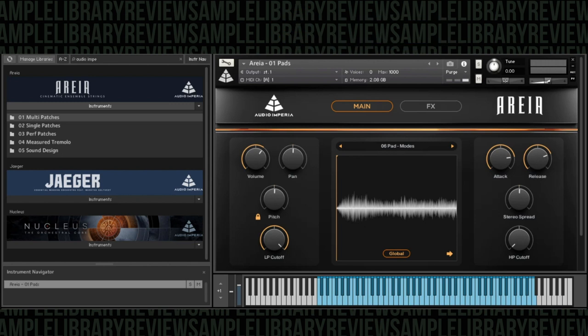Maybe for the future, and this is by no means a criticism, I can see this being further extended into, like I say, having the whole idea of string swells, like crescendos, I guess. It would really lend itself well to the horror genre, or the more cinematic genre, because the sampling is great and you can do a lot of that anyway with what's here, just by playing and programming in. So that's just an extension idea, but that's not what this library is all about. It's cinematic ensemble strings, and it delivers that in spades.